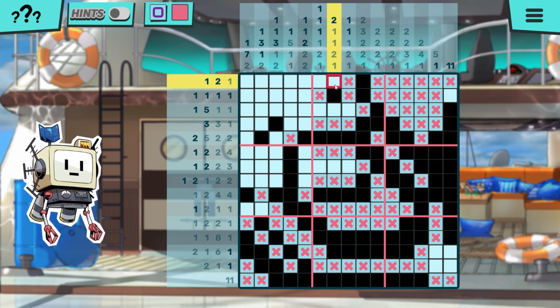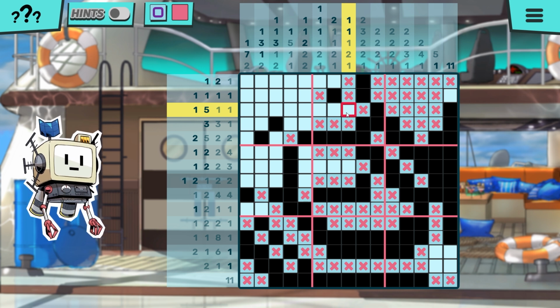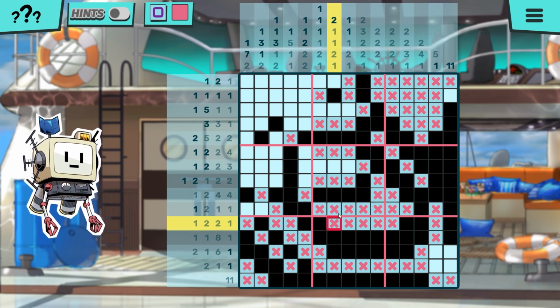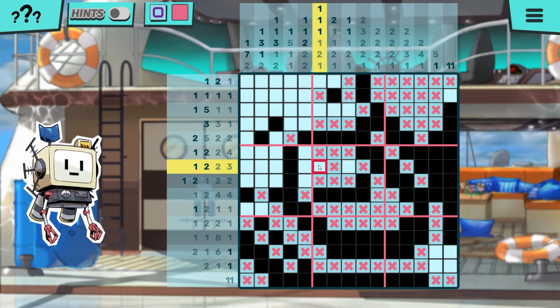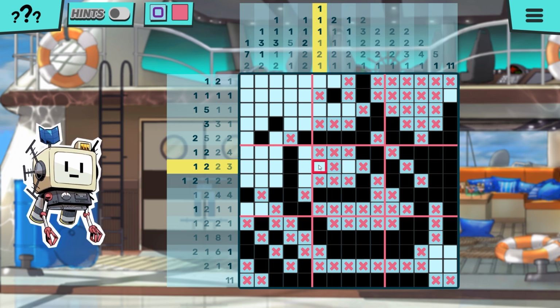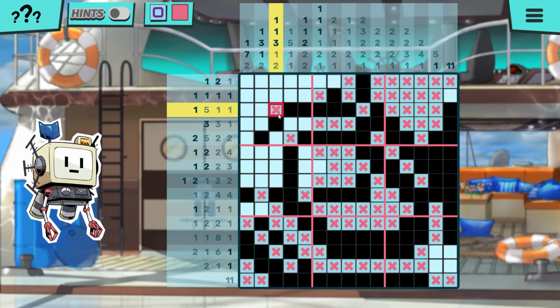Let's see, that's got to be a 1. You can X that off down there. Down, right, up, here? Left, down. Yeah. Right. Which means that you can X off the 1 to the right because the 2 can't fit in there. Yep. Which means that's there, which means this is a 5.